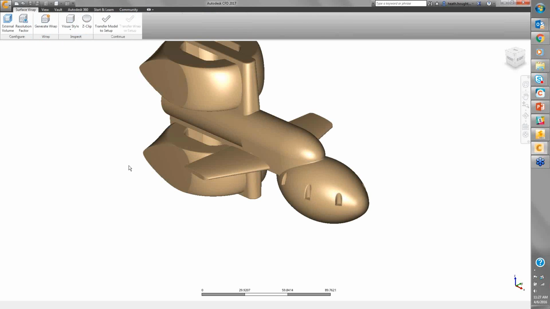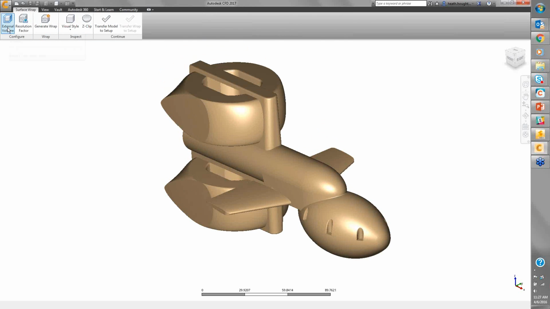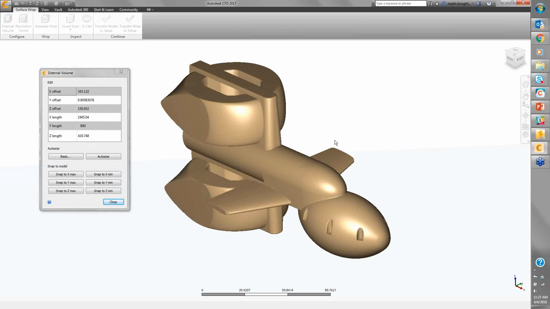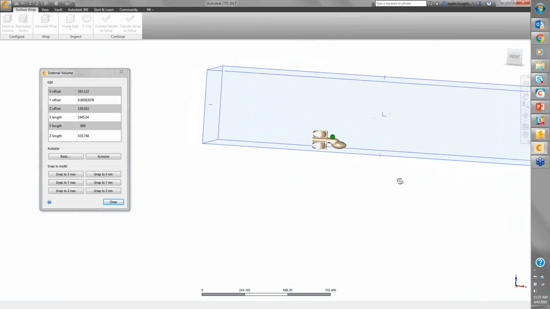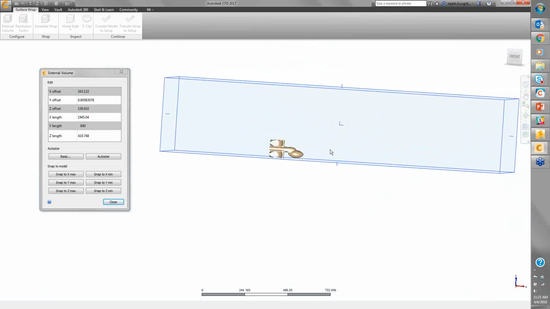Okay, going back to our surface wrap workflow, it's actually much simplified compared to the other, and there's additional functionality. Compared to that standalone application, I need an external volume on this. I click on external volume. Pretty simple, straightforward. Here, you'll notice a box is automatically made around this model. How did that happen? Well, we have what we call auto sizing.